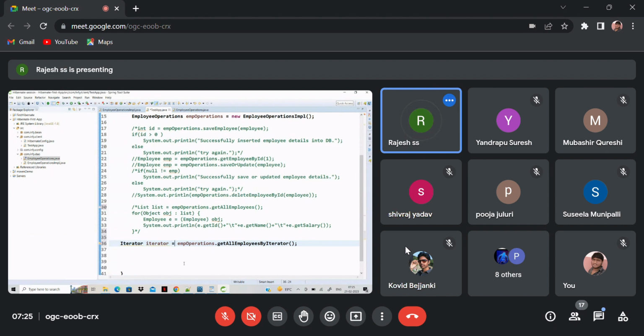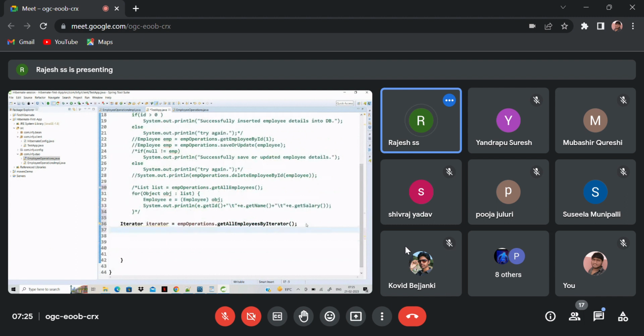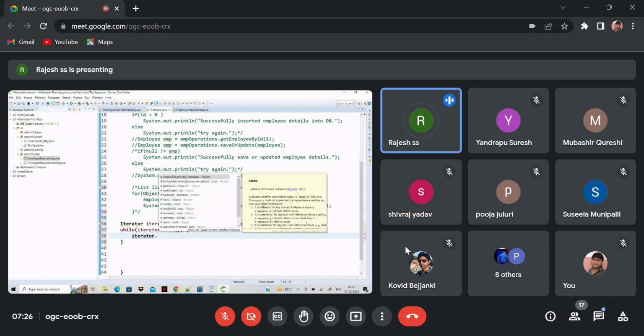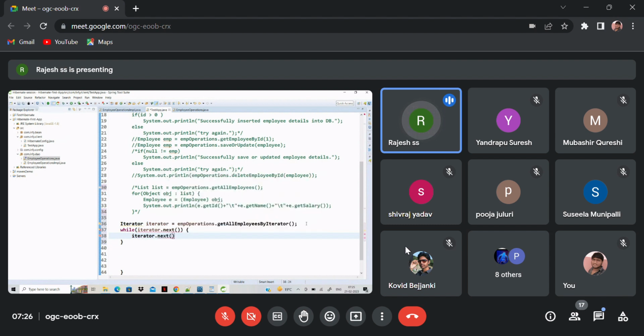Are you following? And how are we iterating one by one? So which methods does Iterator have? The next method, and the next element methods are there, right? First of all, we have to check whether records are there or not. What method are we using? Iterator.hasNext method. Okay. Then if next elements are there, what are we doing? We are storing them into the employee object. Iterator.next method. The next method returns Object type.